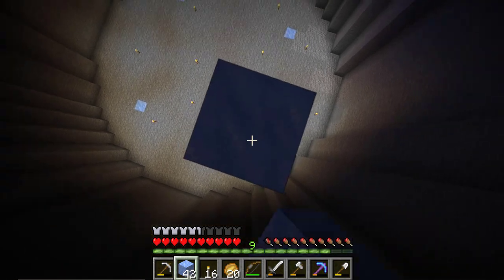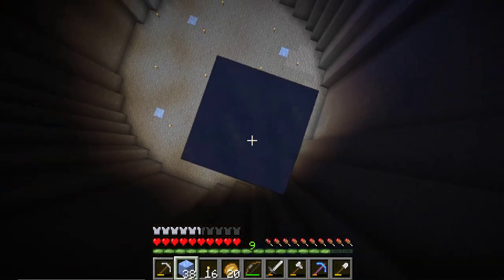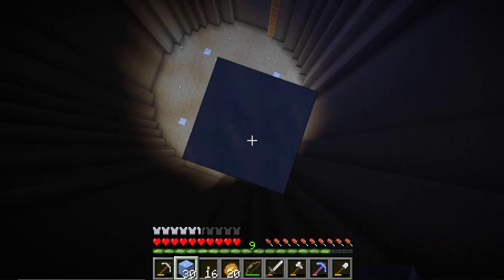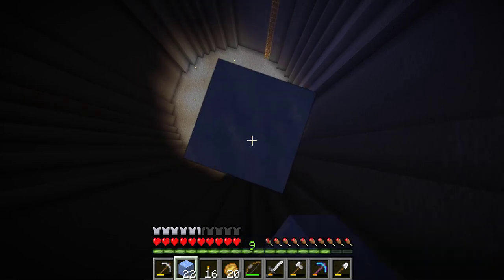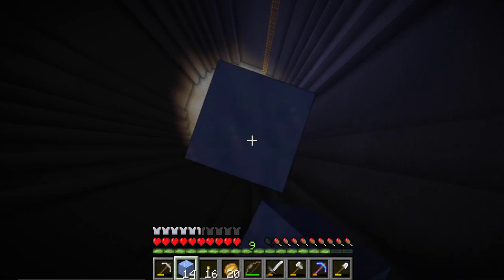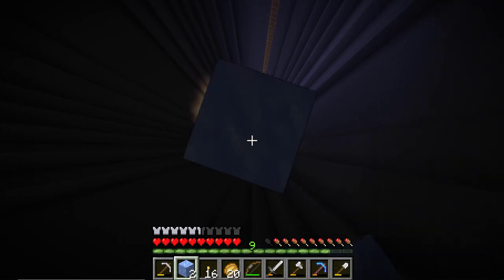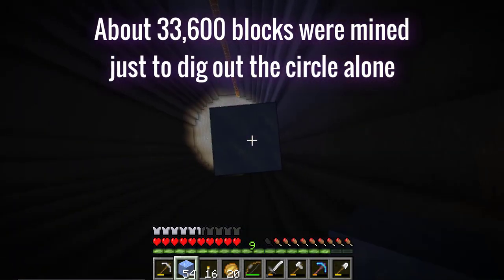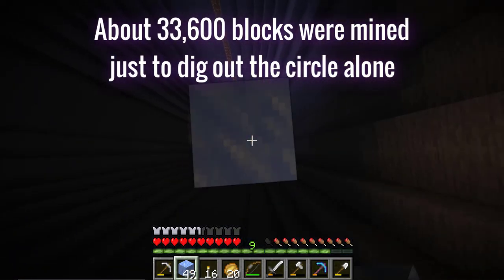But yeah, so we're going to take this all the way up until we hit the level point of, I believe, Y80. So this is about a 70 block deep hole. Just 70 blocks into the radius of a squarish circle. How many blocks is that? I must have mined by now. Oh my god, I'm not even there. Almost there.